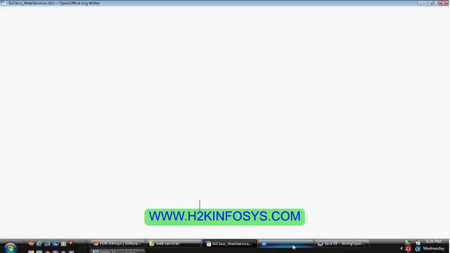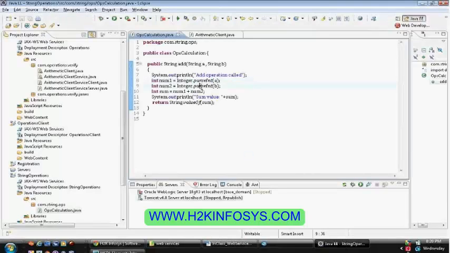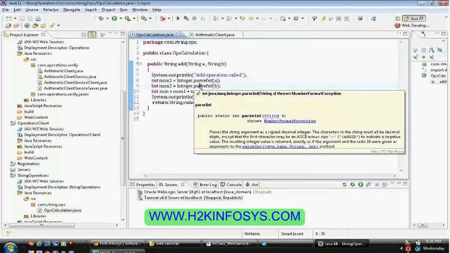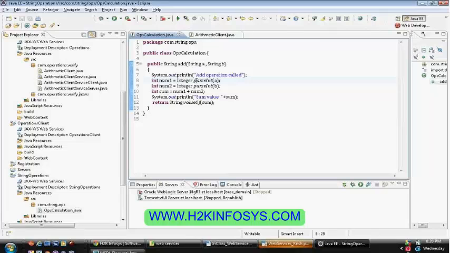Previously, the body contained your actual response information, but this time your body contains fault information, and the client is supposed to handle that particular error, and he needs to retrieve the error message and the error code.